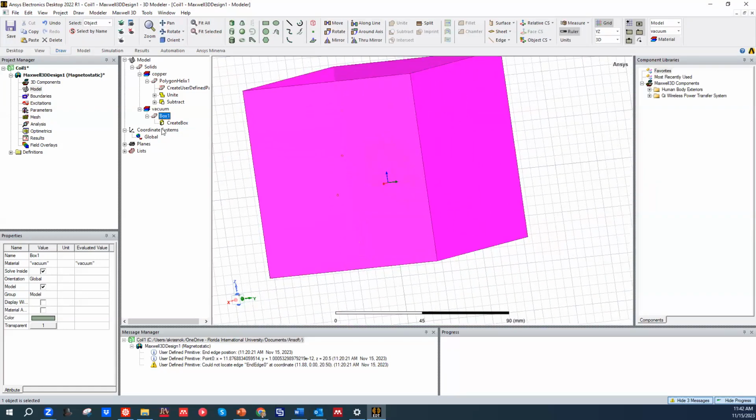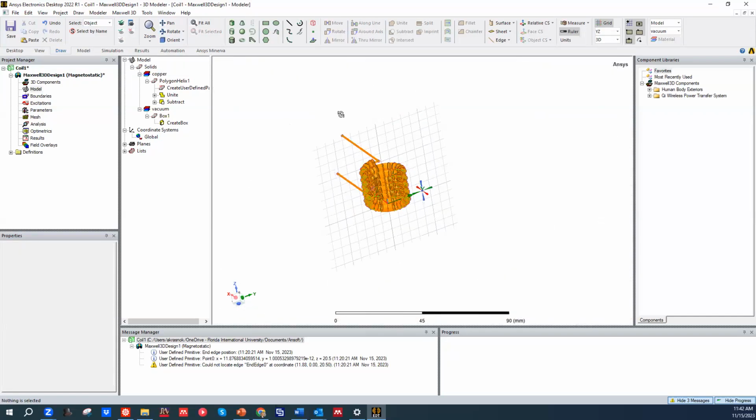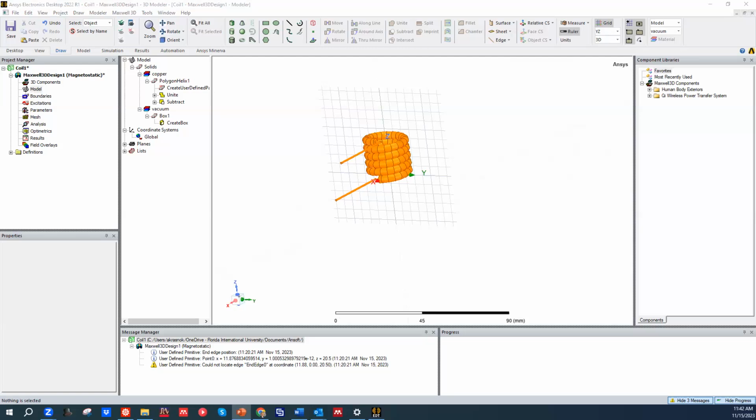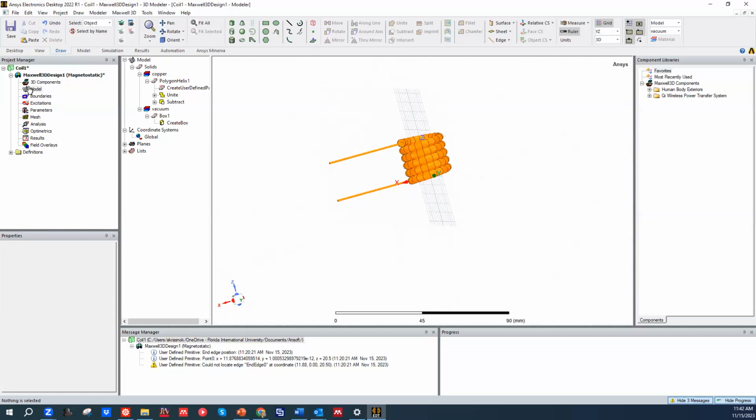So now I can click the box and hide it from the area view. All right. So according to this project manager, the next section is the boundaries.